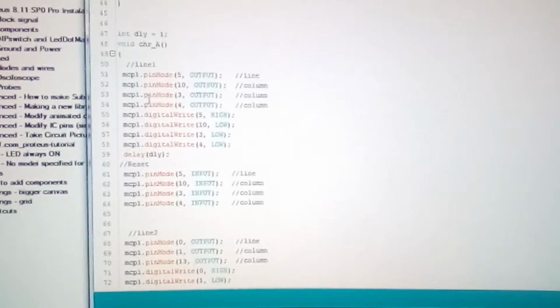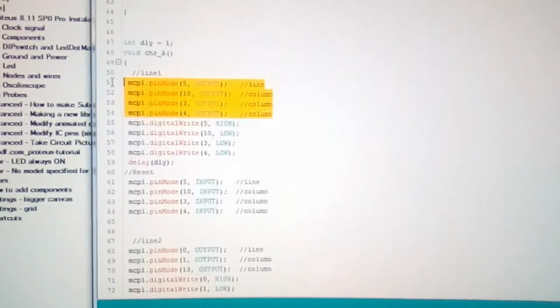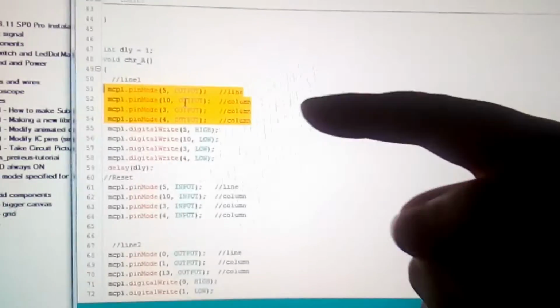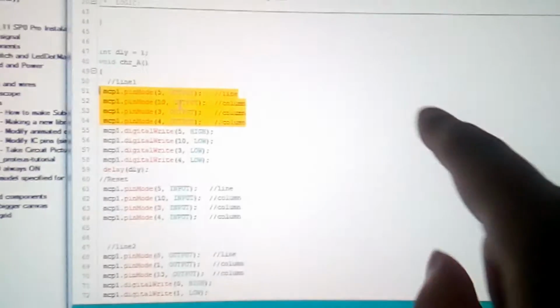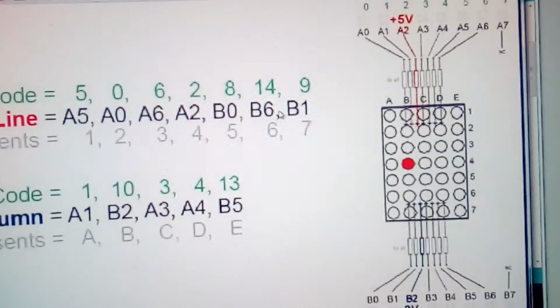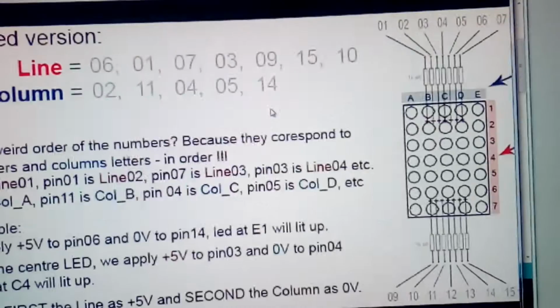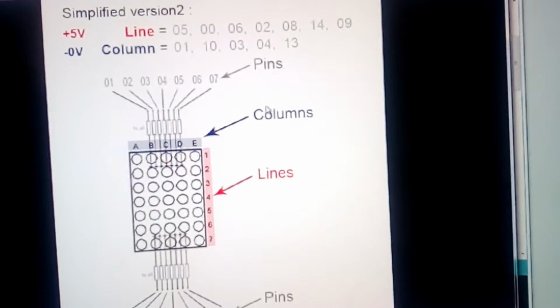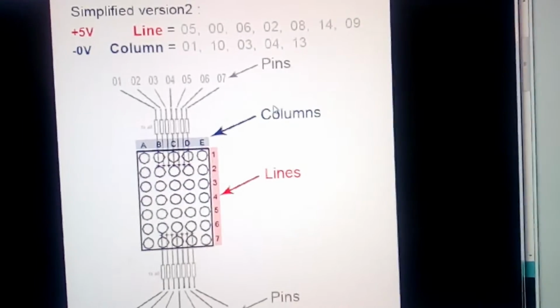And here I switched the pins, the first line of A, the top line, this line here, from here to here. This is the first line. Actually, I can show you on the diagram that I have. One second. Let's see. I suppose I'm not sure which one I should.